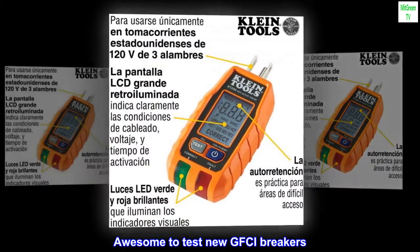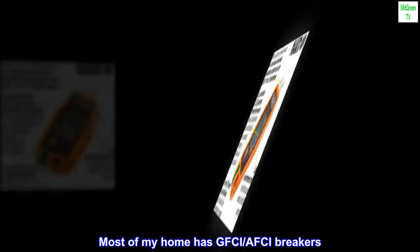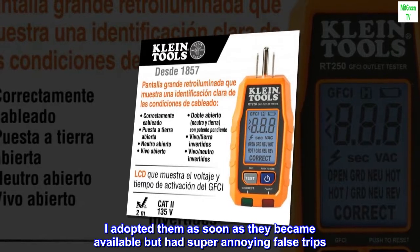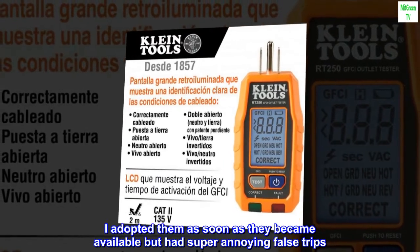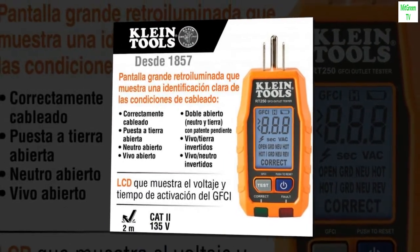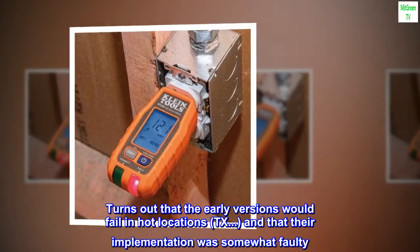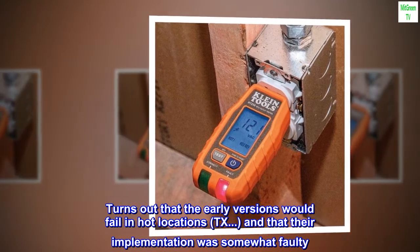Awesome to test new GFCI breakers. Most of my home has GFCI/AFCI breakers. I adopted them as soon as they became available but had super annoying false trips. Turns out that the early versions would fail in hot locations, like TX, and that their implementation was somewhat faulty.